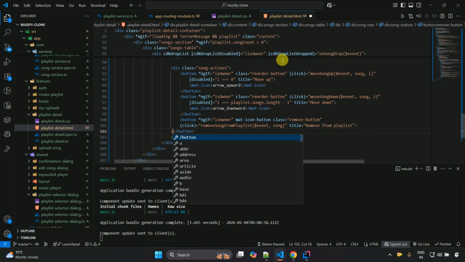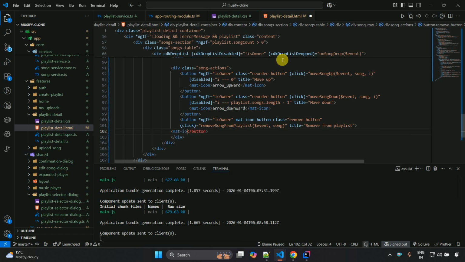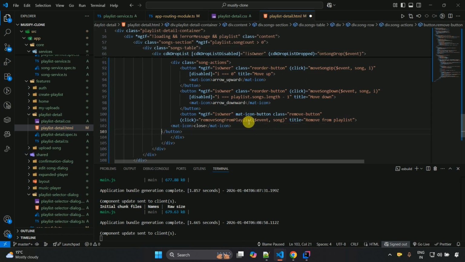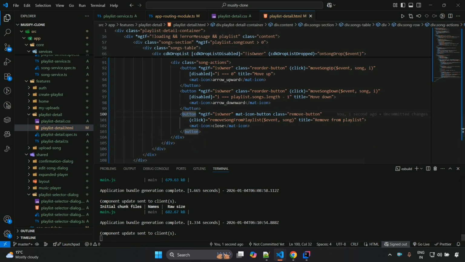Over here mat-icon, close this one, and then over here we just write close, and this button will be closed over here. Let me format this, save this one.